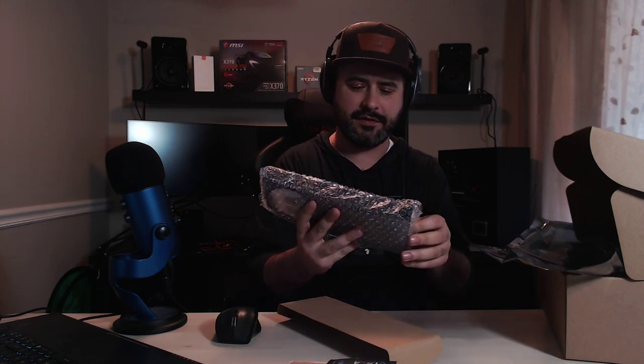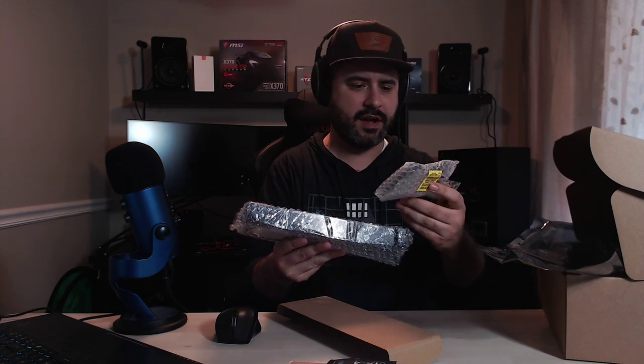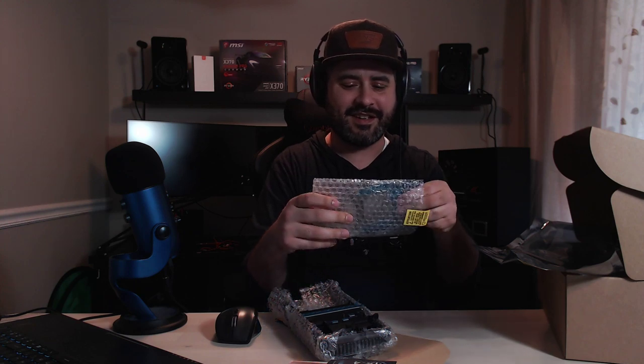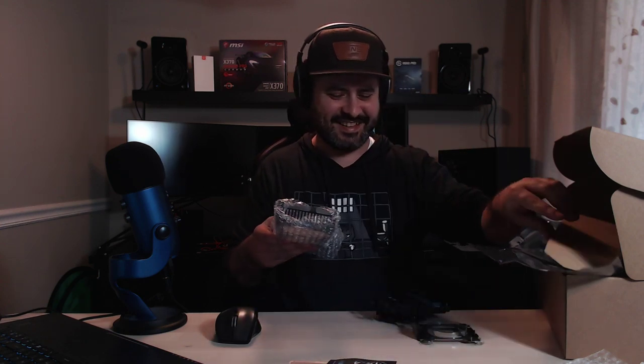So this is the piece that actually attaches to the GPU. Oh man, this is going to be intense. This is going to be some crazy stuff going on. This is the piece that attaches to the GPU and provides cooling. Oh boy, there, look at that. We got a fan with fun stuff on it. And this is the new shroud that's gonna go on top of the GPU. So this is specifically made for my model.